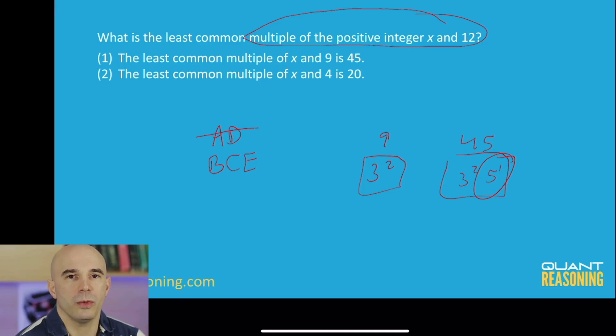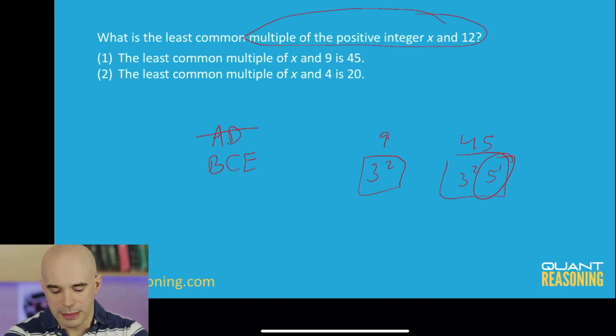The problem with statement 1 is I don't know whether X has 2 3s in it or not. Because if it does have 2 3s in it, I'm going to need to get another jacket size 3 just in case the customer decides to get X. But if X has fewer than 2 3s, then I don't need to get 2 jacket size 3. 1 would be enough. Whether he goes for the 12 or for the X, either way, 1 jacket size 3 will be enough. But if X could have 2 3s in it, well, now I don't know. Do I need to get 1 jacket size 3 or 2 jackets size 3? I can't decide.